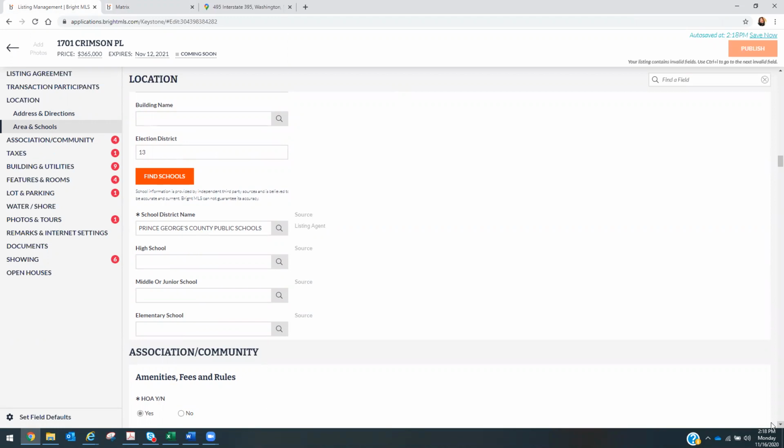Okay. So how would you find the nearest schools? There is a way on the features to find the schools within that. It's a whole different training, and I don't want to start you on it because I don't know if I remember 100% on how to do it, but there is definitely a feature on BrightMLS that allows you to search.